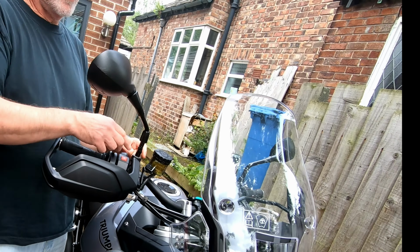Very good. Now we know they fit. You can get some Barkbusters next time. Put your mirror back. That looks more like it. They're level now. Yeah, just. Okay. That's a shot. Engine rails. Givi pack. Not Givi pack, is it? Givi panniers.